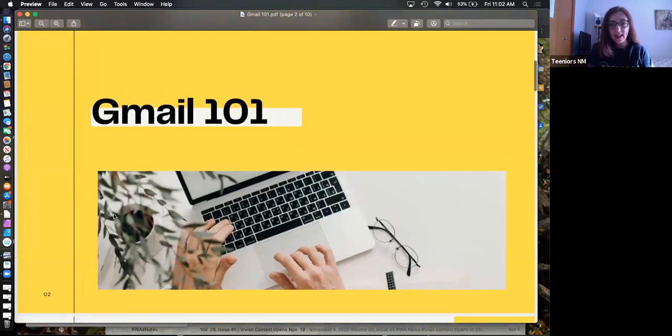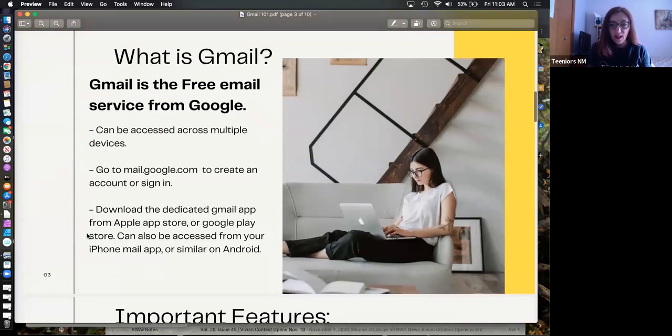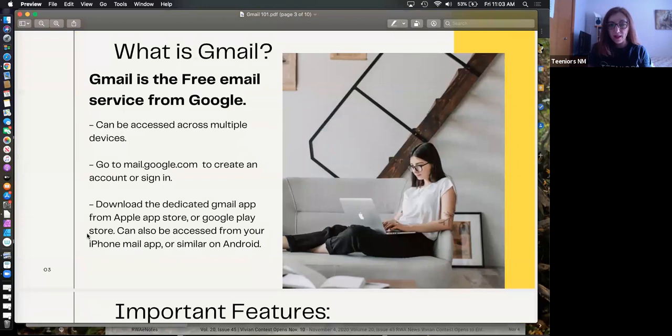So our class today obviously is on the topic of Gmail 101. So the basics, like I said before, we can certainly get a little bit more involved if everybody has the patience for it. I will apologize ahead of time. These can be pretty dry topics, so I do understand that. So first question, what is Gmail?